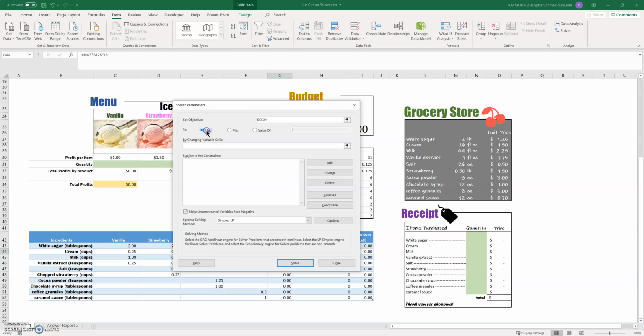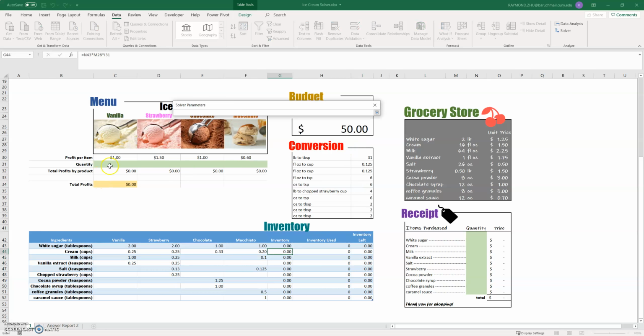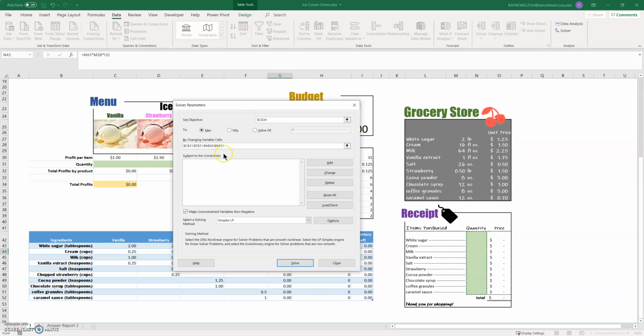And then I would choose max because I try to maximize the profit of my ice cream shop. For the variable cells, I'm going to select the quantity, which is C31 to F31, and also the quantity I purchased for the ingredients. This is going to be the basic setting for all three of my analyses.